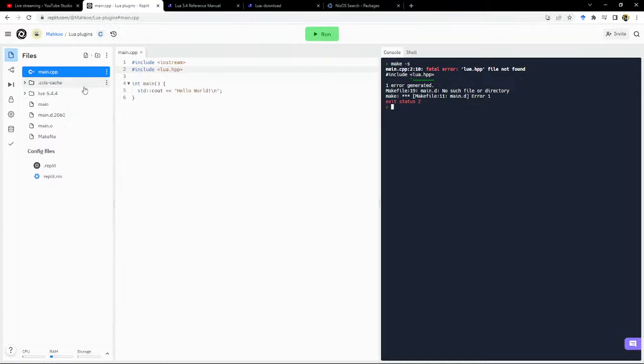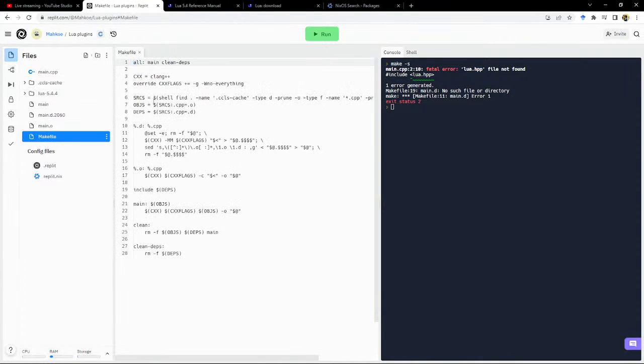So now let's tell this thing where to get the Lua header. I guess we'll go into the makefile for this replit project. And for CXX flags, we'll just add this -I here. So notice where it's using this CXX flags. It's when it compiles the .o files for every CPP file.